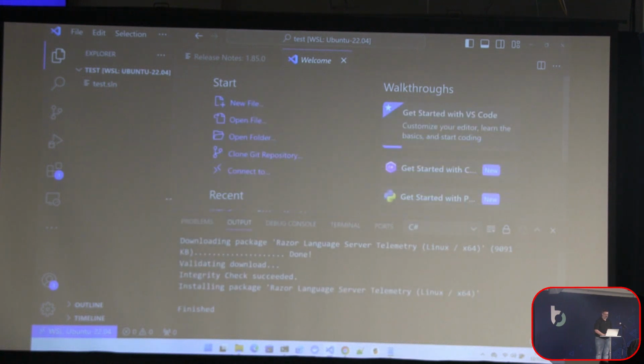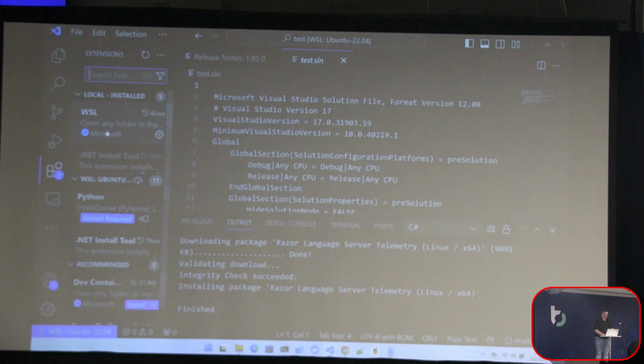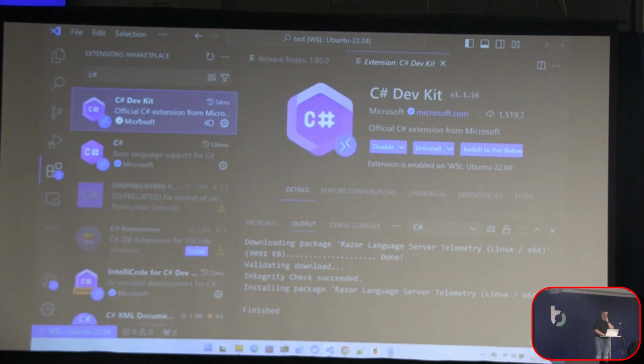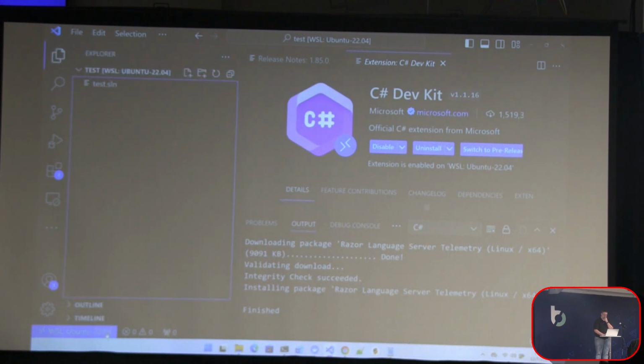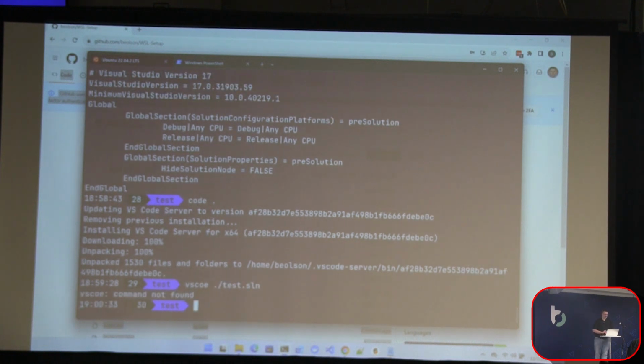Now, I might have make sure it installed it. Let me try opening it. Code dot slash. Try opening it this way.